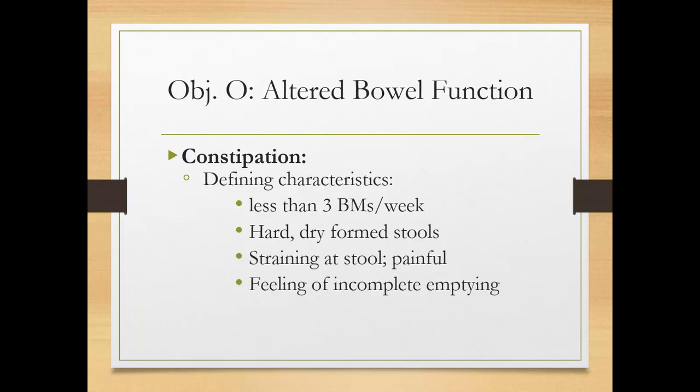So there's several altered bowel function problems. The first here is constipation. Constipation can be a problem for many patient populations. The defining characteristics of constipation are listed on the slide. So what can you do about it as a nurse? Well, education that you can provide is going to be the basis, and this includes things like increasing fluid and fiber intake, increasing activity, which promotes peristalsis, and also the client can use stool softeners if they're ordered.